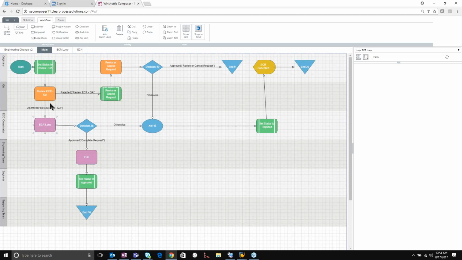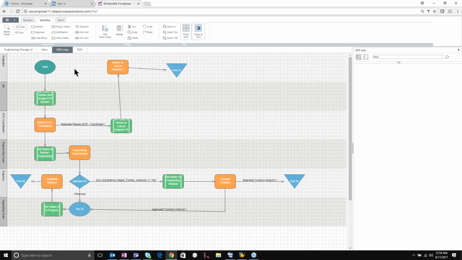Now we're going to follow the primary path as we will in the demo. We're not going to talk about the alternative paths here where you can reject it. But we'll keep on going down our primary path which goes into this engineer change request loop. Now with the engineer change request, we're going to set the status to review coordinator and assign engineer change request number. So the coordinator's responsibility is to coordinate all these changes and then make sure they have all the information that they need for the change request.